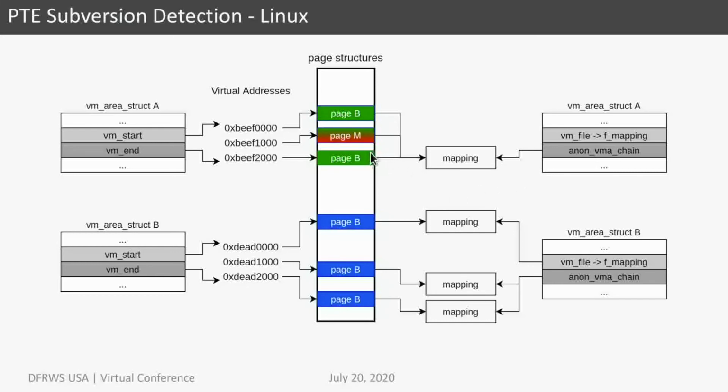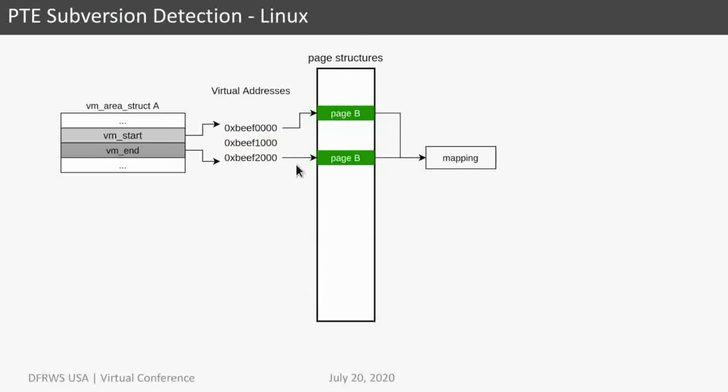If we are now looking at our attacks, in this case, the PTE erasure, the initial situation is that we have our malicious page over here, which is still referenced. Now we are erasing the PTE. The pointer goes away, and when we are enumerating the virtual addresses, we now only get two pages, because this one doesn't belong to any page structure anymore, because it doesn't have a corresponding PFN. So when we are collecting those for this VM area, for the virtual addresses, we only get two pages for this mapping.